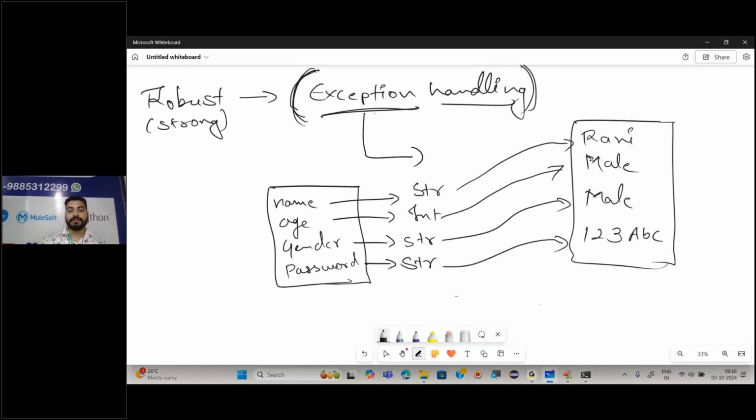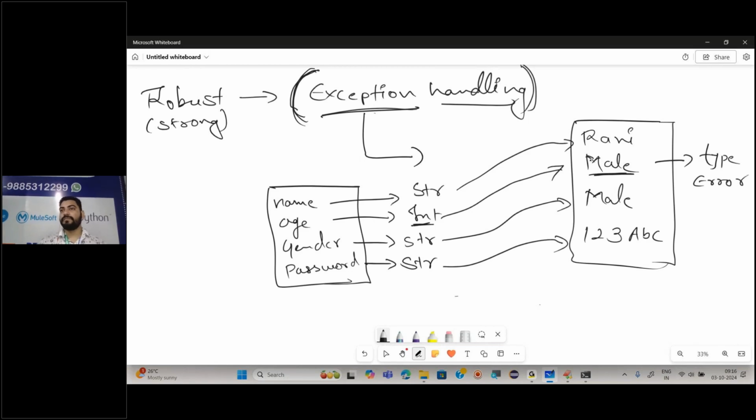Don't you think that rather than using an integer value, he is using a string value? Will it take a string value here? Because it follows integer, and the person has given a string value. Here it is going to give a type error.